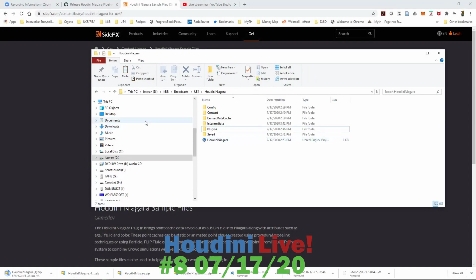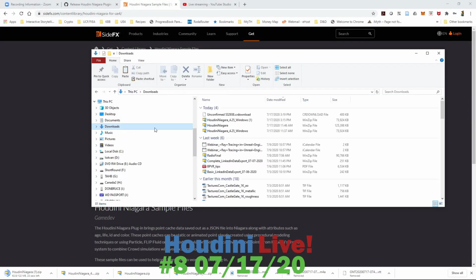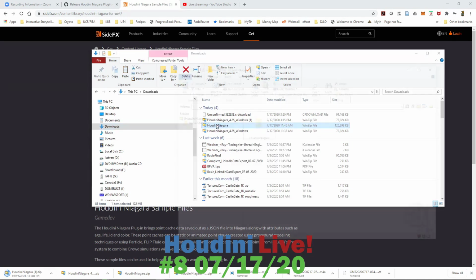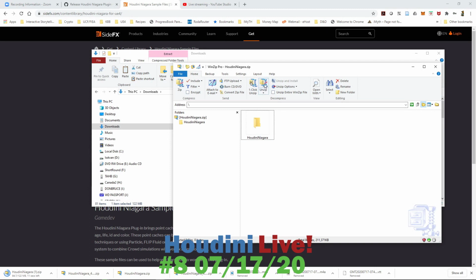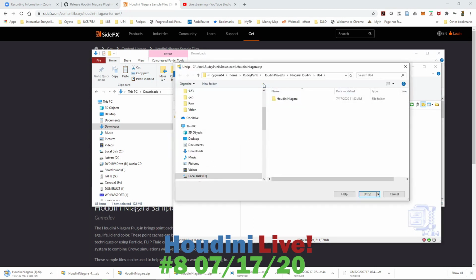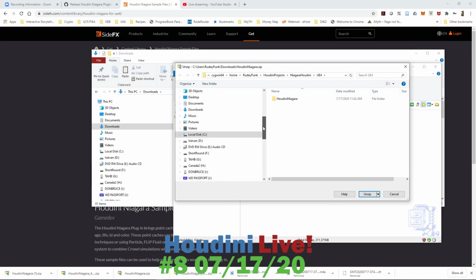So I'm going to go to my downloads folder, and there is my Houdini Niagara. Double click that, and then unzip this. I'm going to unzip this to the project so that it's in one location.